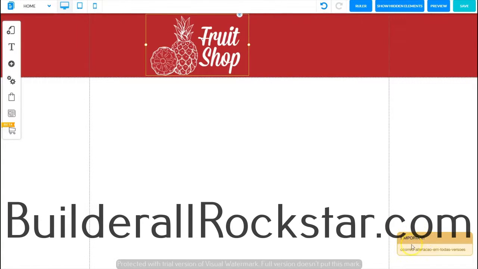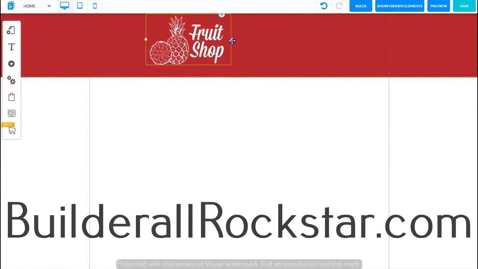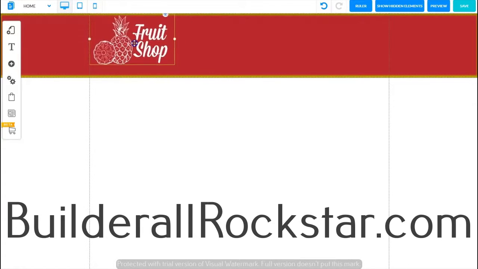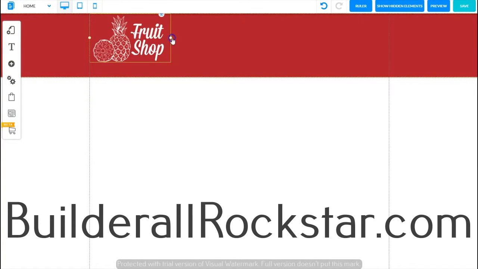I'm going to get the alert telling me I'm changing every page in this layout. That might be a little bit too big yet. I'm going to make it a little smaller by grabbing the handle here on the side and just sizing it. Now if you notice, we have a grid line on the left hand margin and the right hand margin. I'm going to move this image right over here to the left hand margin and snap it right to that line. That might still be just a bit big, so I'm going to size it down just about like that. And now we have our logo in our header.